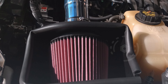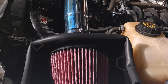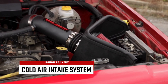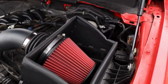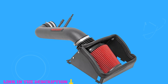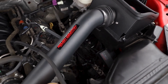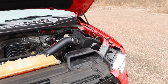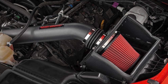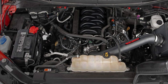This makes it a top contender for the best cold air intake for the F-150 5.0, delivering impressive power gains and reliable performance enhancements. Number two: Rough Country cold air intake for 2015-2020 Ford F-150 V8 5.0L, part number 10555. This is an exceptional upgrade for any F-150 owner looking to maximize engine performance. It significantly increases horsepower and torque, offering noticeable improvements in acceleration and overall driving experience. The system circulates cooler, denser air into the engine, enhancing oxygen intake into the combustion chamber for more efficient combustion and a substantial increase in power output.